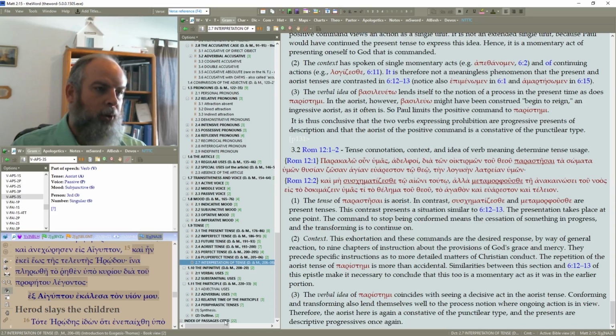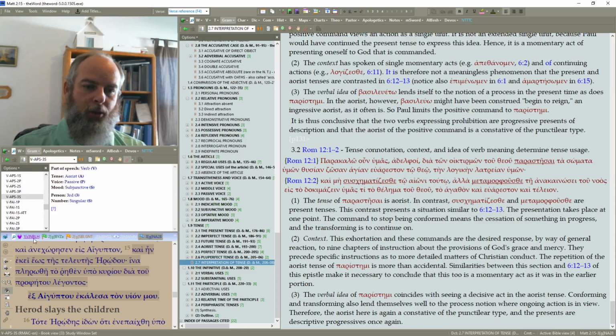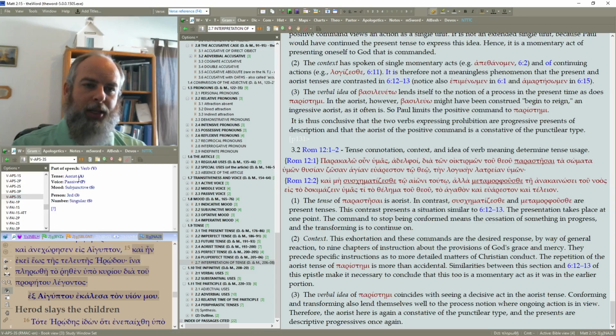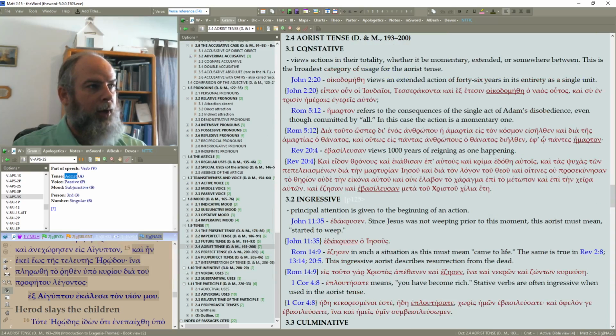Now, before we go away from this area of grammar, I want to bring out an important feature of the Word Bible software. Going into RMAC, which stands for Robinson's Morphological Analysis Codes. You can click on a word in the Greek here, for example, and we see that it is an aorist, passive, subjunctive. So I right click on aorist and see this look up aorist in, and I go to this book that we just have open, Introduction to Exegesis, aorist tense. Click on it, and there we have it.